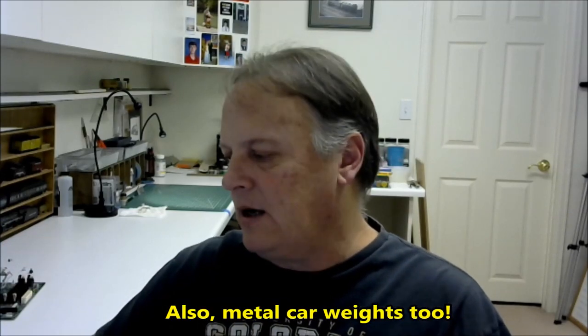A couple of notes about this kit: it's a Rio Grande Southern kit and it comes with trucks and wheels, but they're all styrene plastic and there's not much weight to them. I'm going to use the wheels for a wheel-and-tie car and get Blackstone trucks instead. I'm going to paint this with Star Brand Denver Rio Grande Western reddish color. KD couplers are not included, decals are not included, so I need paint, trucks, couplers, and decals. It seems like a good project but fairly inexpensive kit, though when you add up all the other pieces it does get up there a little bit.